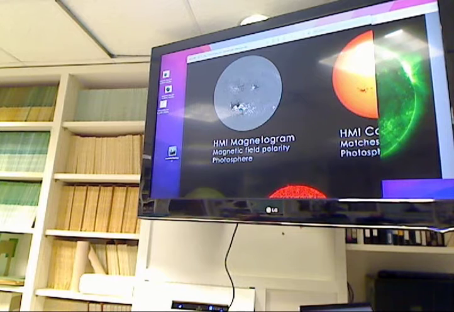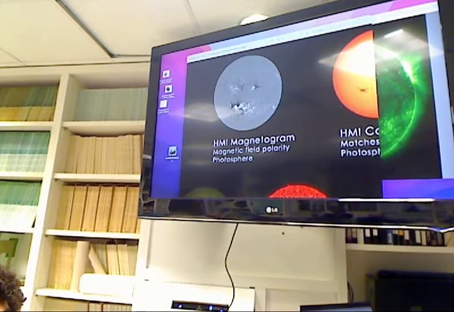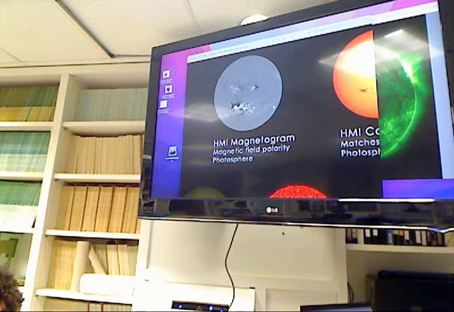There's a magnetometer that measures the magnetic field strength based on Zeeman splitting. Have you guys done Zeeman splitting in quantum yet? I recognize the name. Okay, but you haven't covered it yet. You would know when you get there. It's not super bad, but you spend a bunch of time with it.